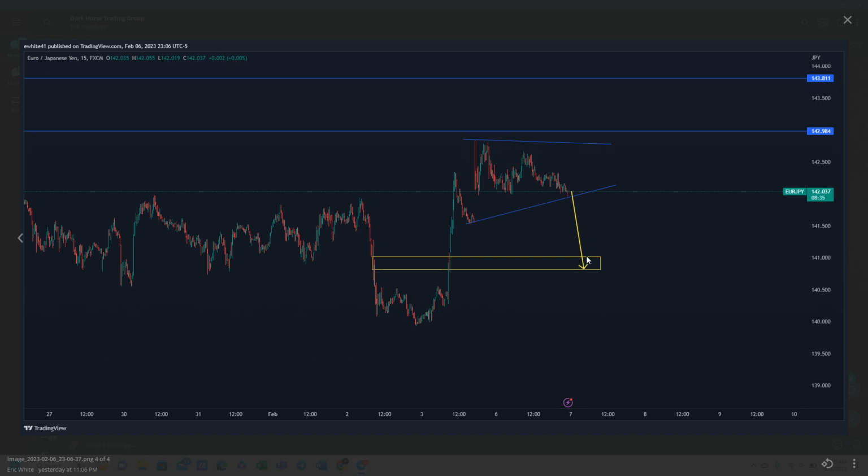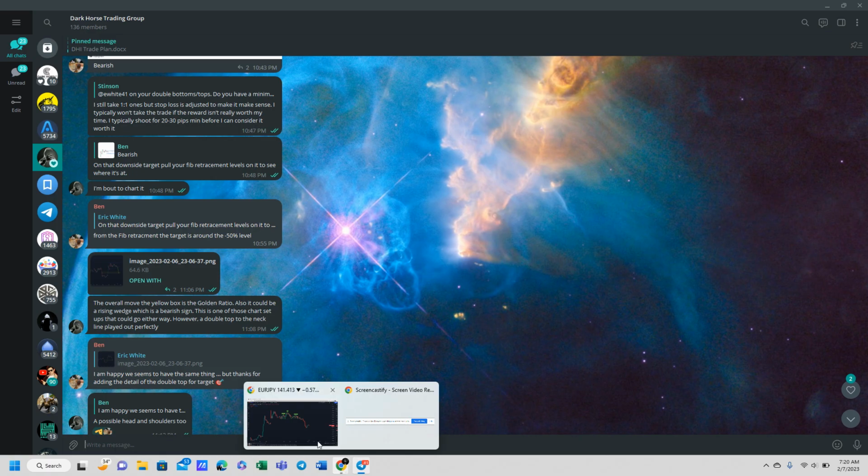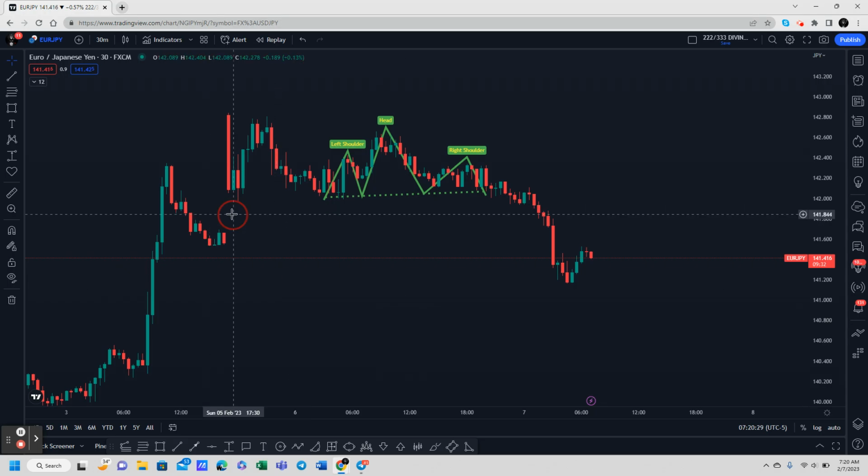So these are the target zones that I had it coming to. We can check and see whether or not it's made its way down there. I doubt it yet, but it's trying to fight to get there. But there is a gap right here, so price may try to fill that gap. So let's go back and look at UJ, and price did fill the gap.